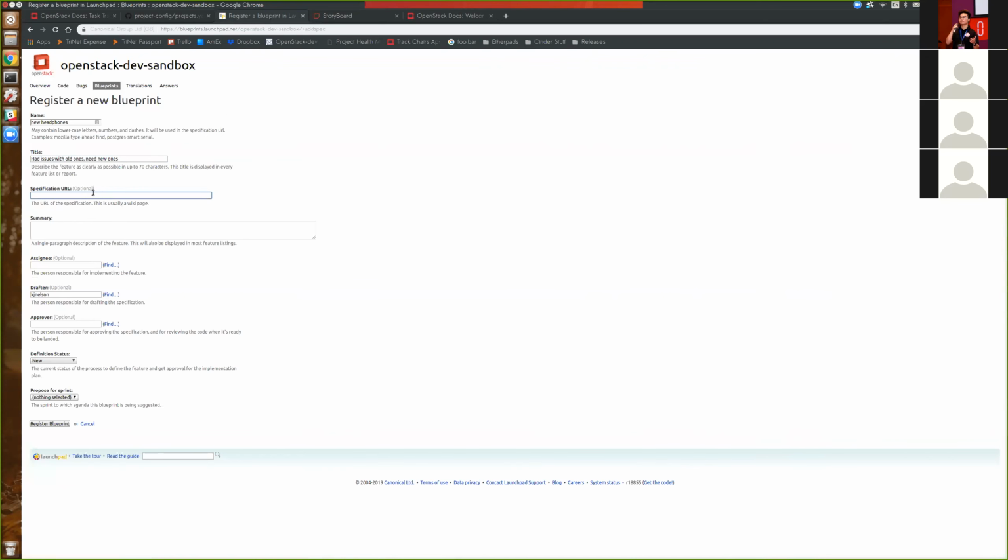Specification URL. Depending on what project you're working with, there are these giant explanations of how the work is going to be implemented, called a specification. These usually exist as RST files in per-project repositories. So there's a Cinder specs and a Nova specs and what have you.